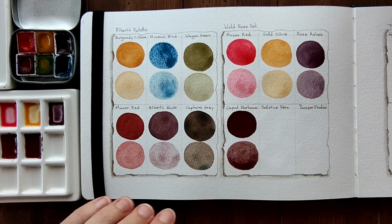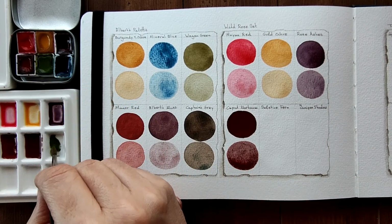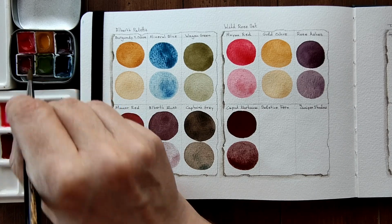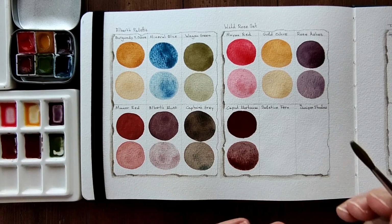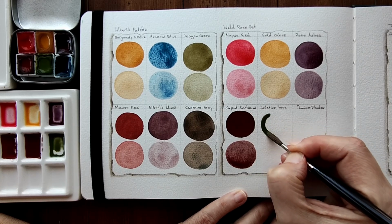Next we have Solstice Fern, which is very apt because we're near the summer solstice. So it's aptly named. Lovely green.